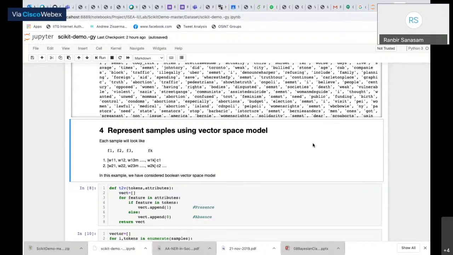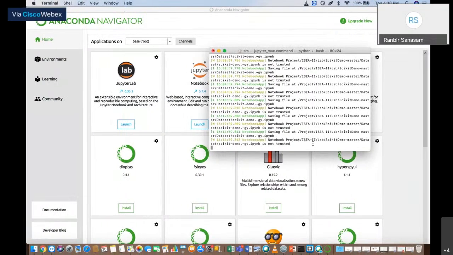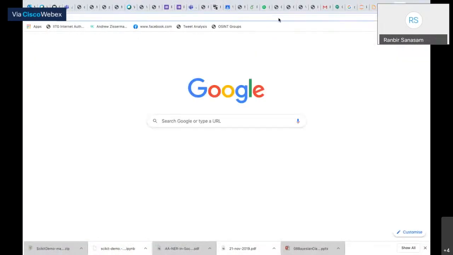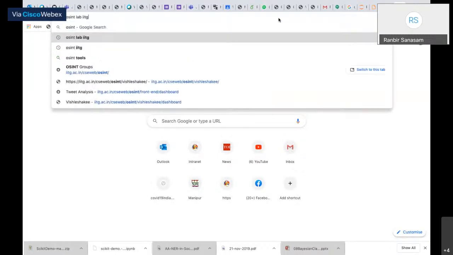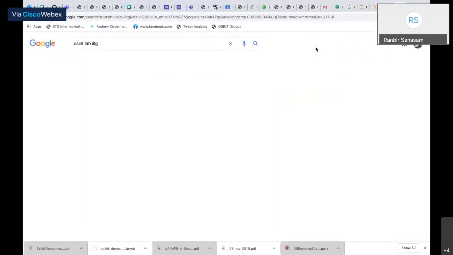Okay, with respect to the tool from yesterday, that is nothing but the Bislesaki. Let me just try to show SINT ITC. If you go to the lab website, this is our lab website.